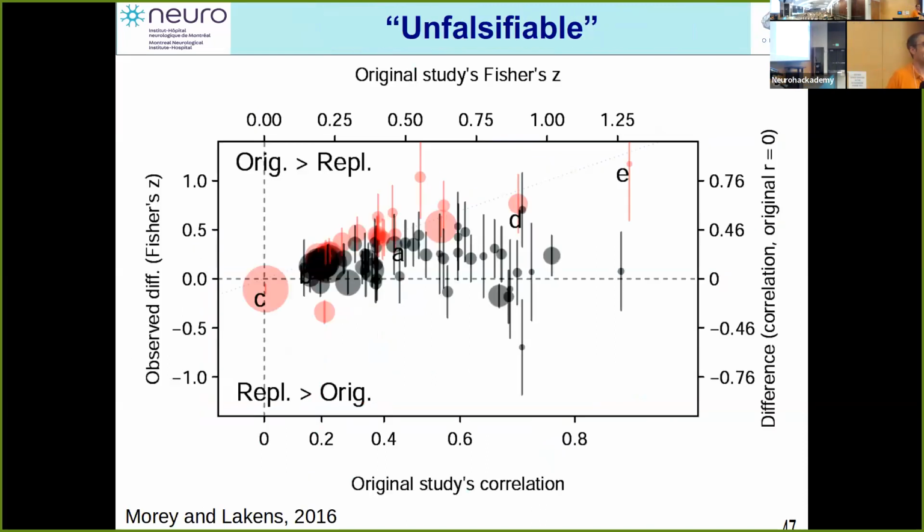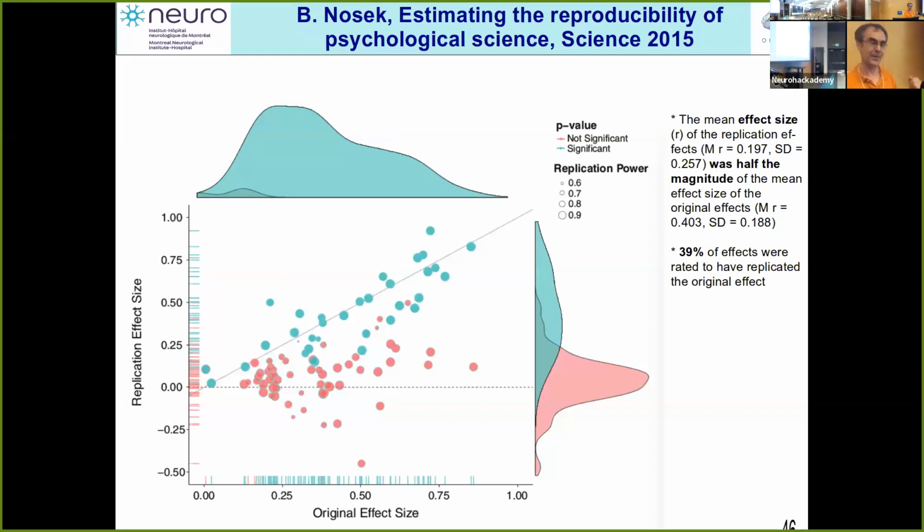It gets complicated because you can think, okay, so in red and green, is it green or blue? I'm sorry, I'm colorblind. I think it's green. You have in green the ones that still have after replication a significant p-value, and in red a non-significant p-value. And the original paper was saying, hey, those red things, the experiments were not replicated because they were not significant at 5%.